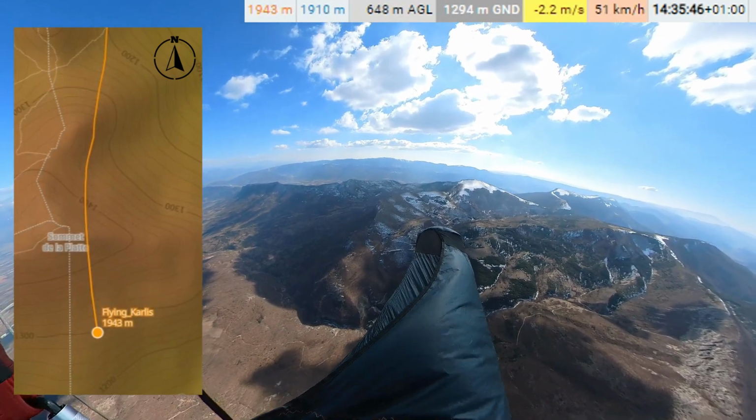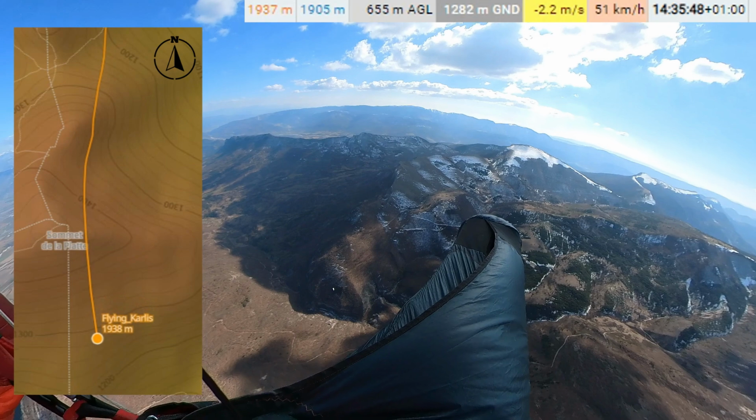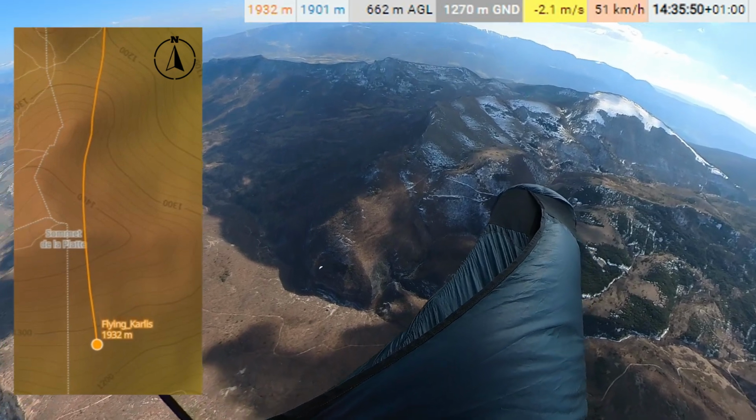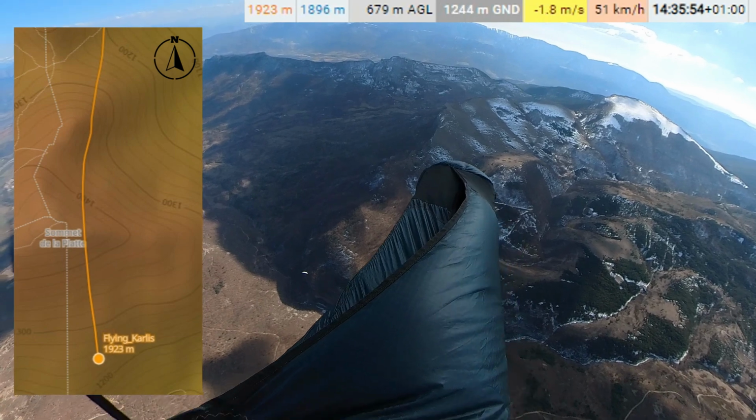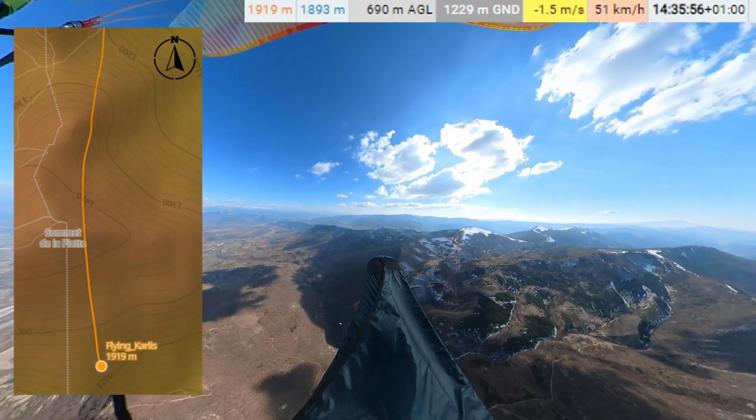Oh, he's turning. So okay, there's sunshine and a gorge, so I'm gonna drift towards left with the wind, see if I can catch that. That's this cloud in front of me.